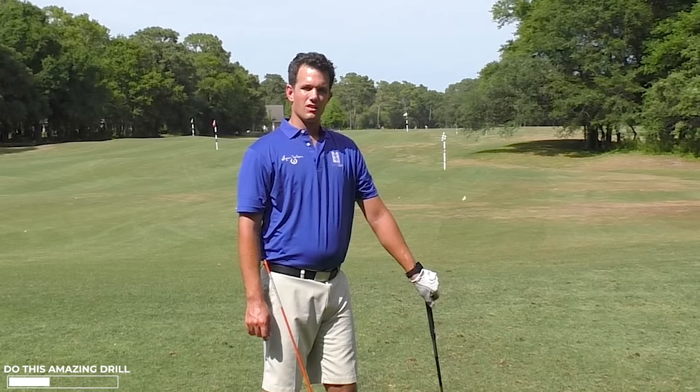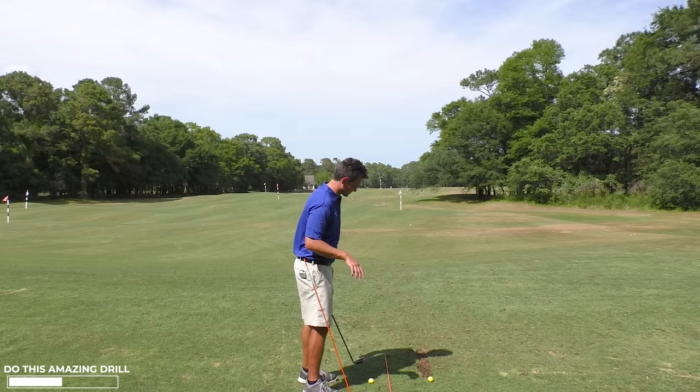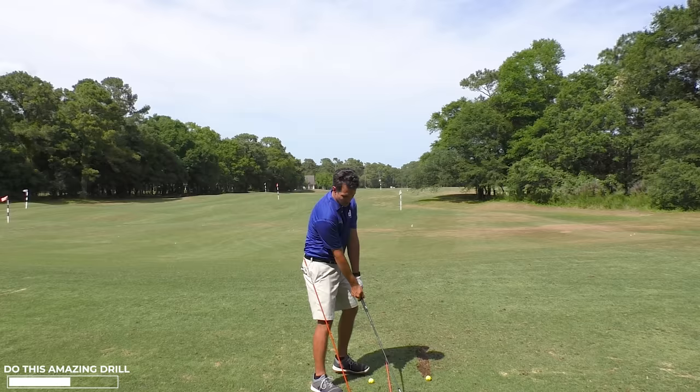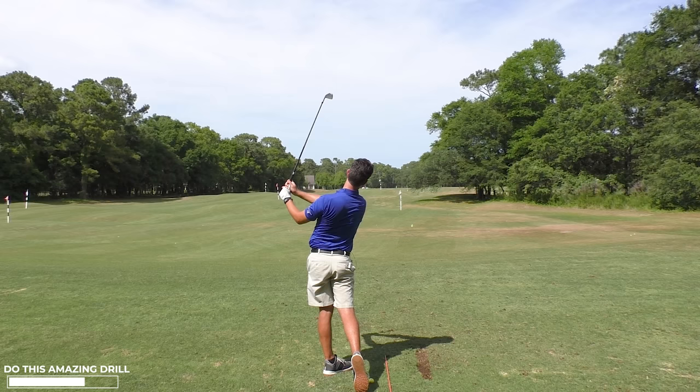I'm just blown away at how simple that is. I thought it couldn't really be this simple, but I'm coming to the realization that this is like cheating for the golf swing. It kind of reminds me of that Ben Hogan pane of glass example. Hands going up that line, hands going down that line, and I get to a beautiful impact position with hands ahead. You trace that line a few times and then you hit a shot. I'm seeing it in my peripheral vision. That was a good shot — good strike, going to the target, felt like butter.